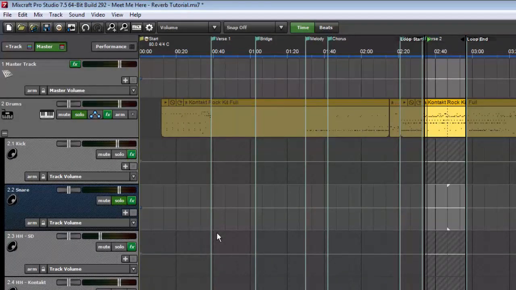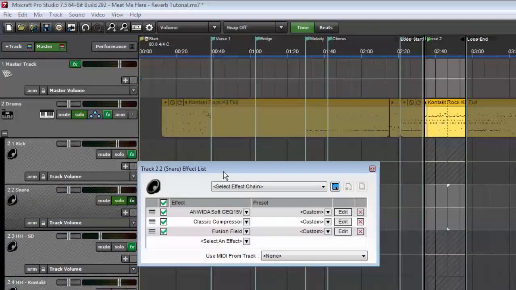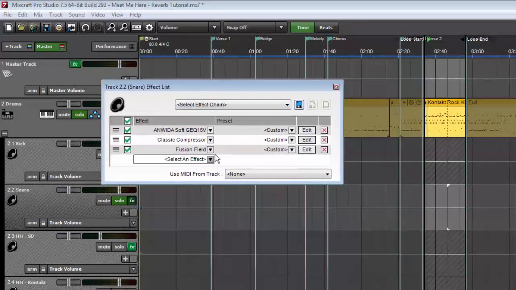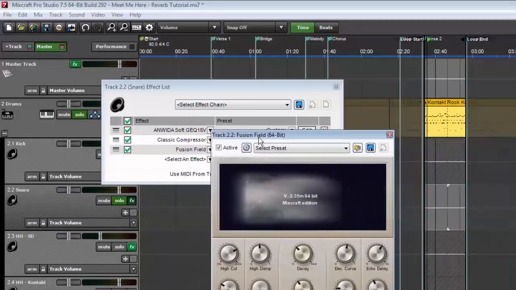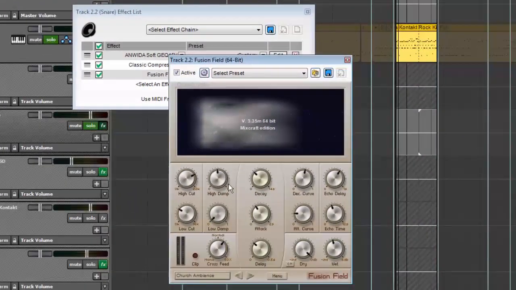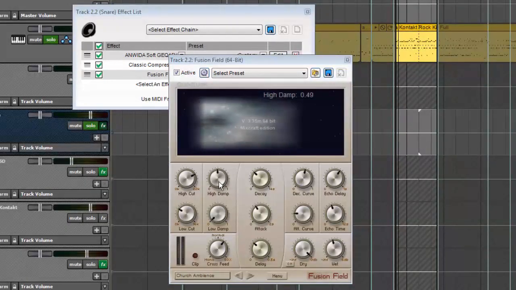Gives it a definite theatrical kind of sound, and how I did that was using the Fusion Field Reverb. Again, adjusting the high damp so that you go between crisping up your drum and not having too much high end, so it doesn't sound like too much reverb. You want that mid-range to carry on.